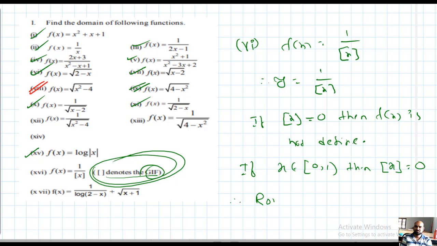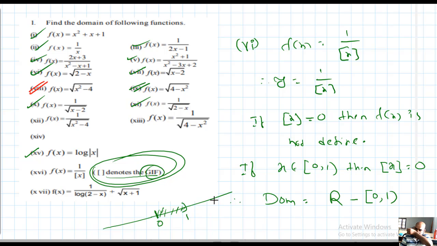So, the domain is all real numbers except the values from 0 to 1, which should be removed. Okay, sometimes you can write this another way also. On the real number line, closed 0 to open 1, these values should be removed from all the real numbers. The remaining values are said to be the domain. So, minus infinity to 0 open, union closed 1 to infinity. Domain equal to minus infinity to 0 open, union closed 1 to infinity. This is the domain of the function.